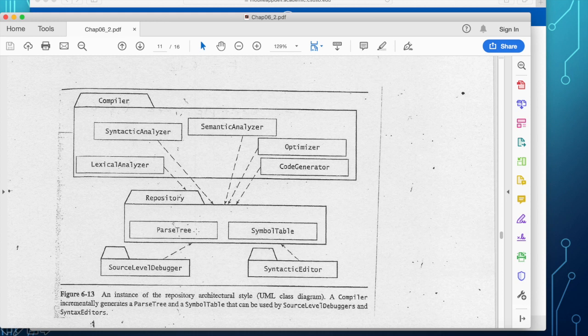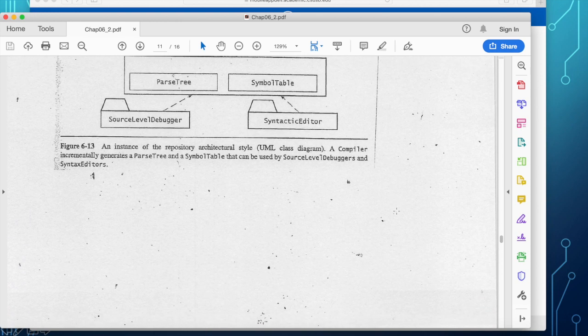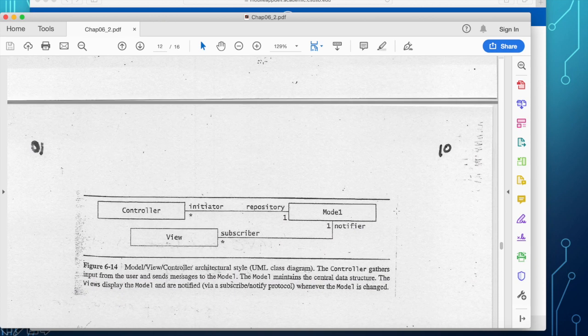You need to access the parse tree as it is being generated, and the symbol table to store all the symbols you have read in your compiler. And there are supporting packages called the source level debugger and the syntactic editor. Okay? So you see it there.